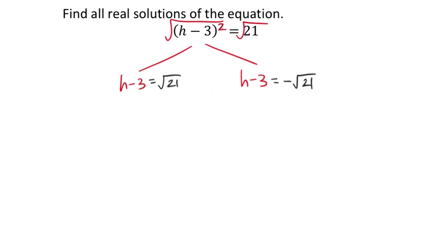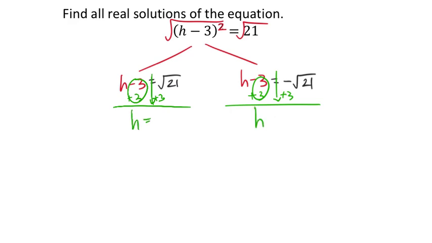So if I were to solve these, I would actually solve them the same way. I'd say for both of them, I'm just going to add 3 to both sides. Right, that's going to zero out our minus 3s. That leaves me with just h equals on both. Now, these are not like terms that I can combine. I mean, there are constants, but the square root of 21, I'm going to treat that like a separate term. So this is going to be 3 plus the square root of 21. And then this one over here is going to be 3 minus the square root of 21.